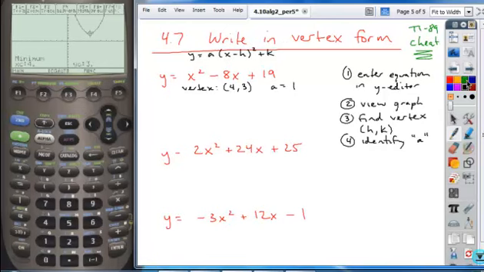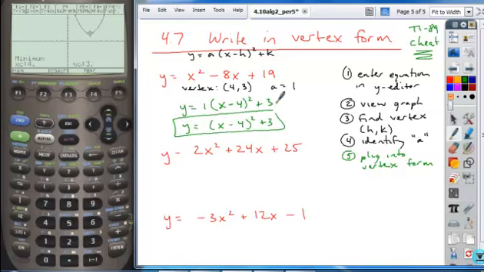So all that's left is to plug into that vertex form. We get y is equal to, our a value was 1. I'm going to write it here, but when you write your answer, you won't want to include it. x minus the x coordinate of your vertex h, which is 4, squared, plus the y coordinate of your vertex k, which is 3, and then just simplify your answer completely. Okay, and you get your solution.